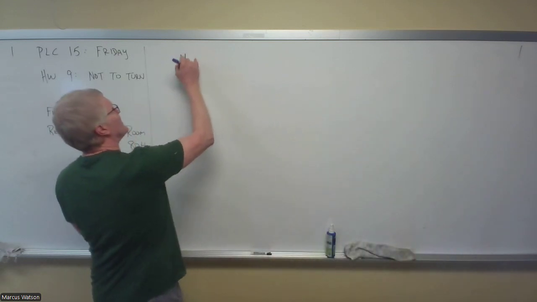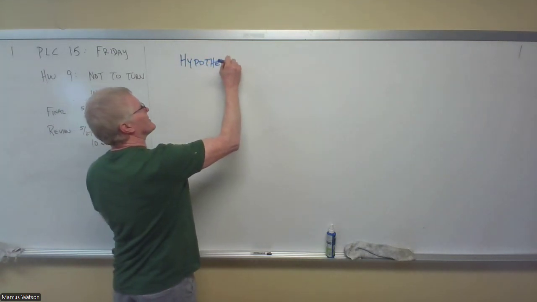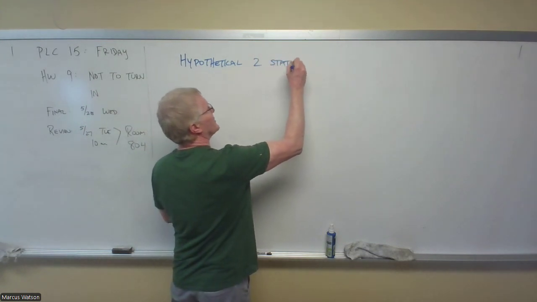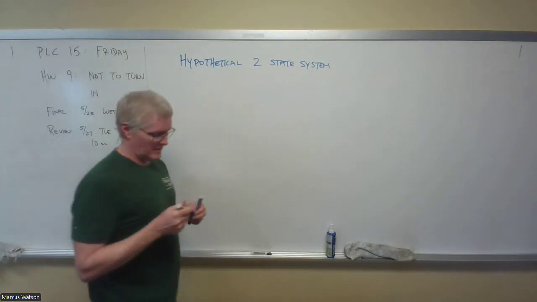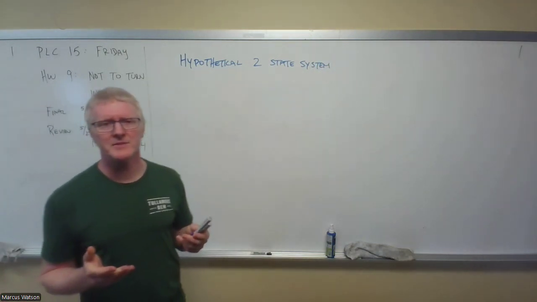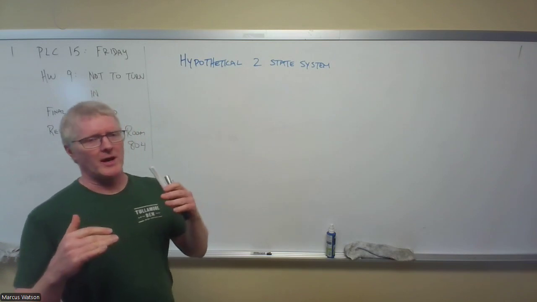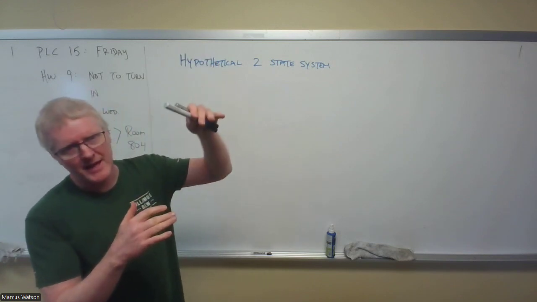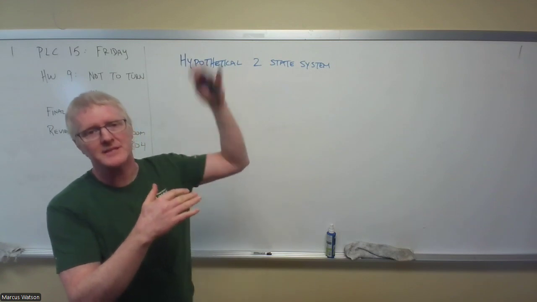So here is a hypothetical two-state system. In other words, when we talked about the gas laser and the helium states and the neon energy states, we talked about how we had to excite the helium up, and then it ran into the neon, and then the neon decays. The neon gets excited, then it decays, and then it gets excited again, decays.